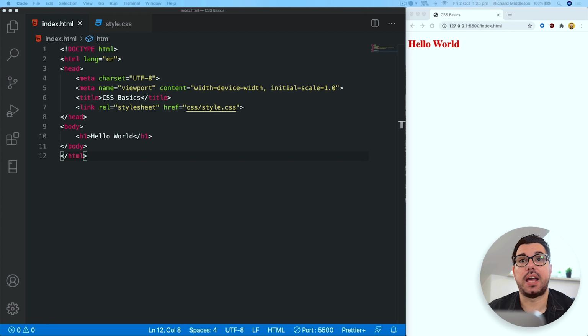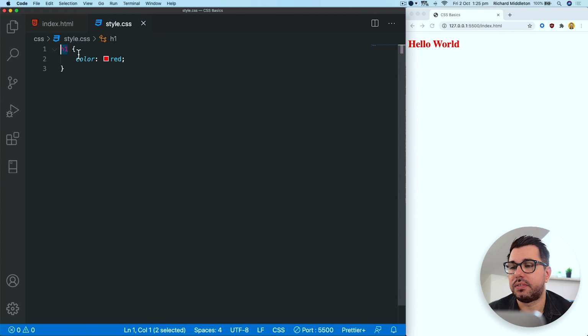So there's different ways we can target an element on our page. In this case, we've been doing H1 to add styles to it. And there's a few different reasons why we'd use each one. As you can see, we've used an H1 here, followed by curly brackets, then color, colon, red, semicolon.